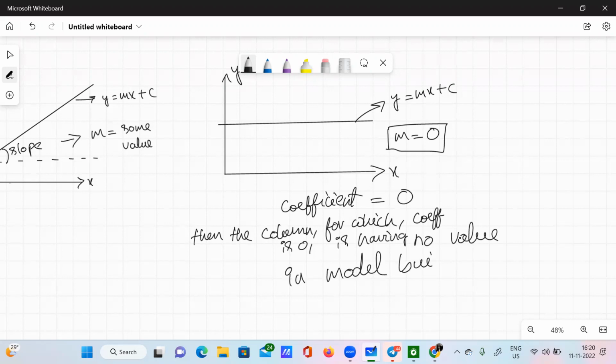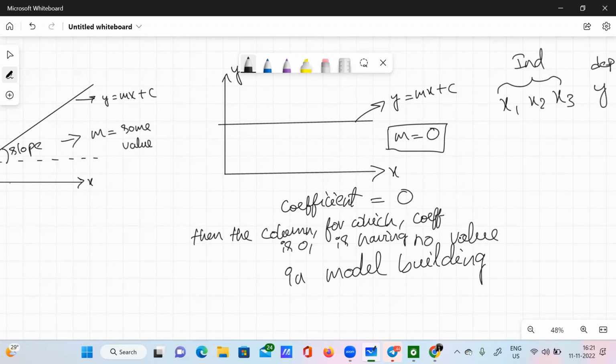Let's say we have x1, x2, x3. These are all our independent variables, that is our columns, and y is our dependent variable.